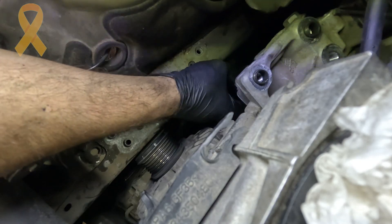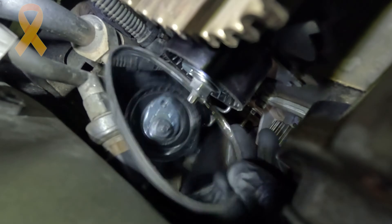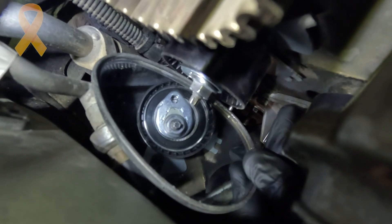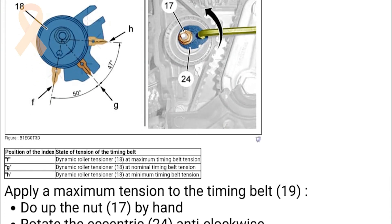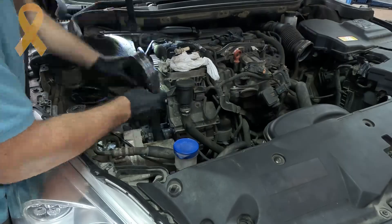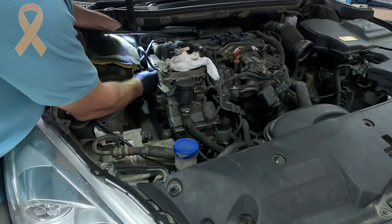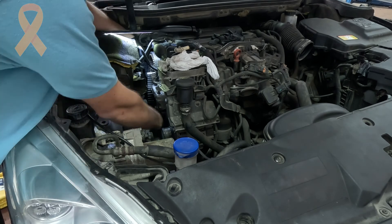It was also the turn of the new idler pulley to meet the engine in its new home. After assembling the new tensioner, the only way to work with it is with a mirror — otherwise you can't see the marking. It is quite hard to show on camera, so I put the instructions on screen. I then put the new timing belt on, making sure the text is pointing in the direction of engine rotation — clockwise.